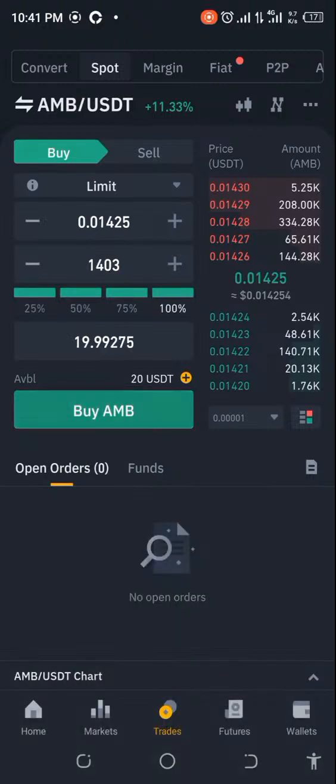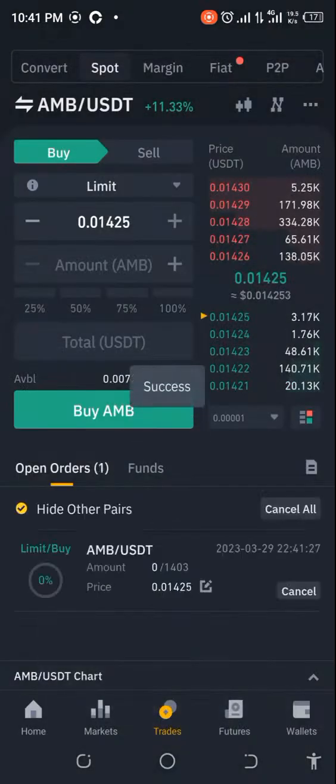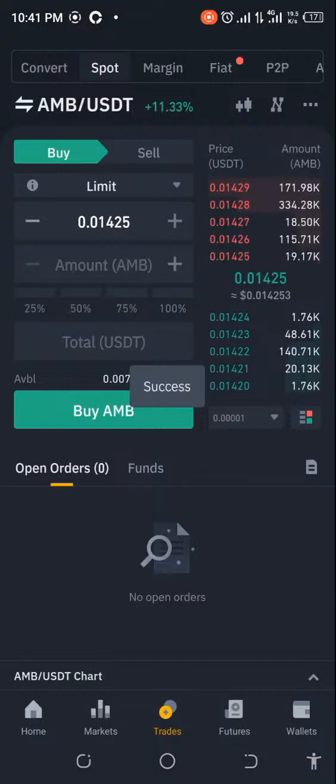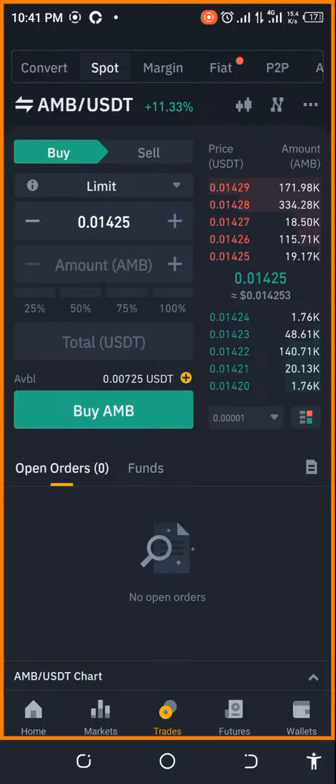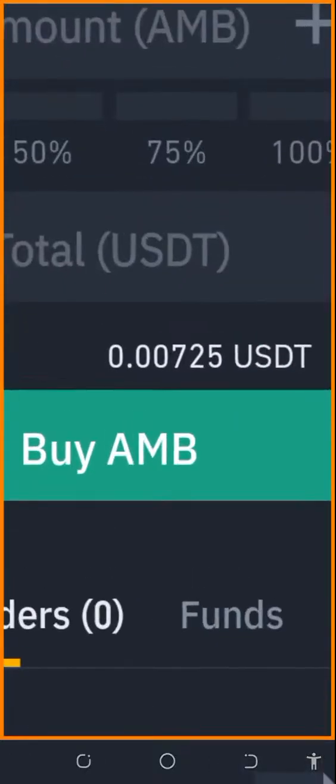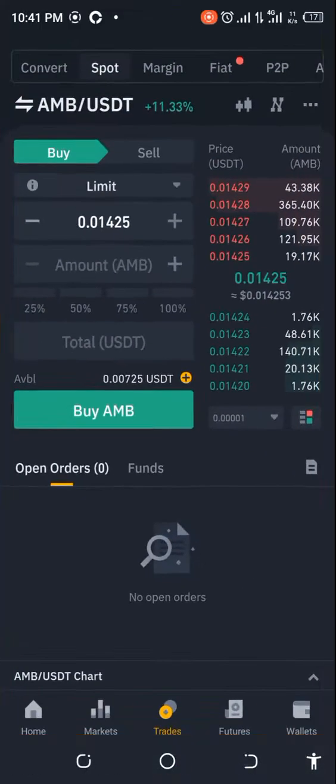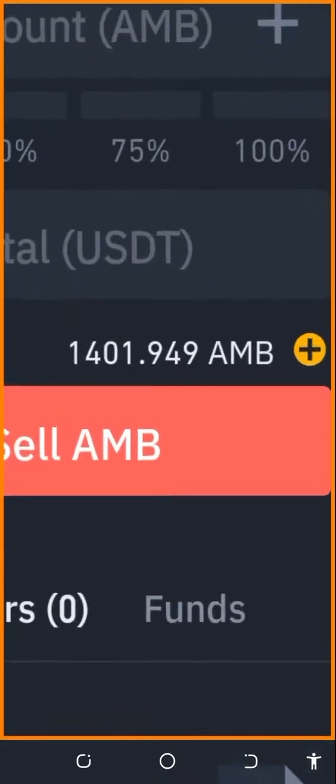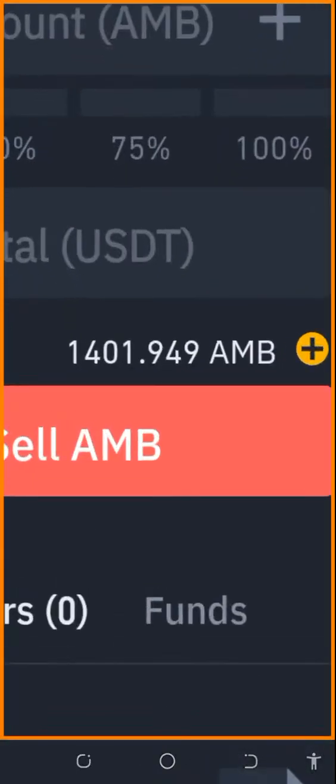Let's do this quickly. Let's see whether we can get, oh yeah, we're in the queue. Oh, perfect. It got sold practically immediately. It didn't pick up everything, because I can see less than a cent, but that is fine. Let's see how much we have. So we have 1401.94. Let me just snapshot that.